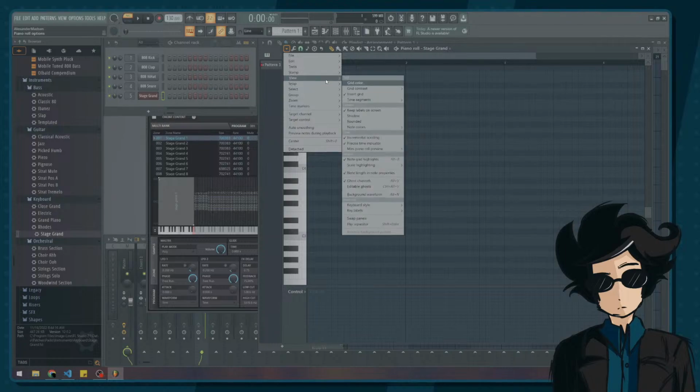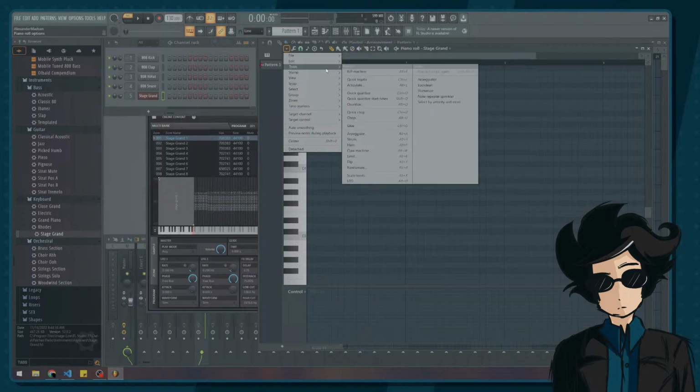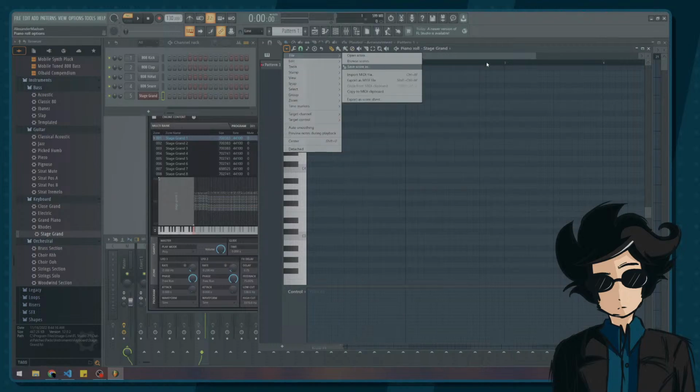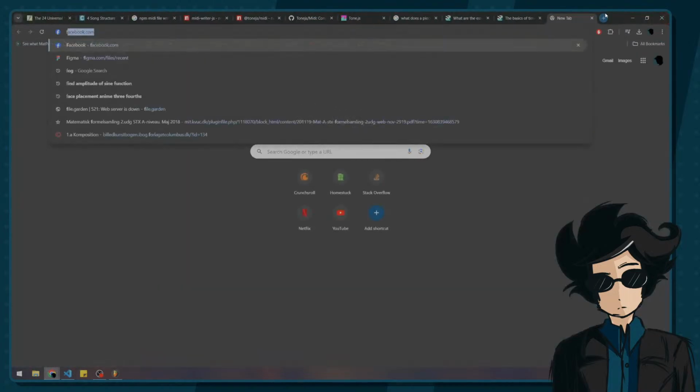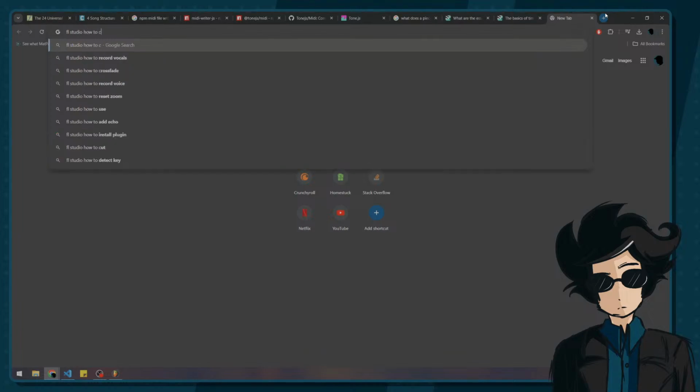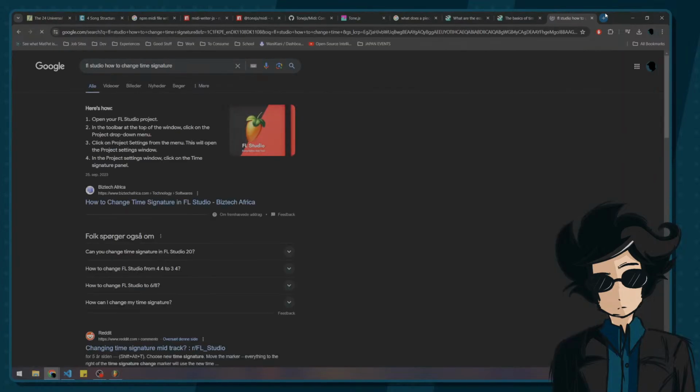Not what I'm looking for. Okay, that's another thing to Google. FL Studio, how to change time signature.